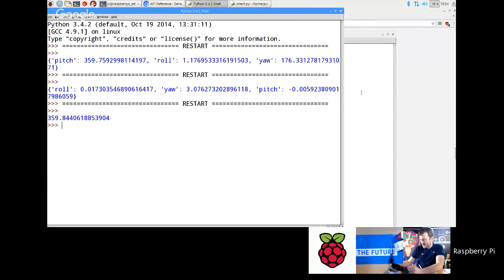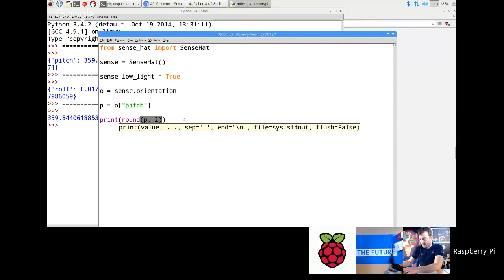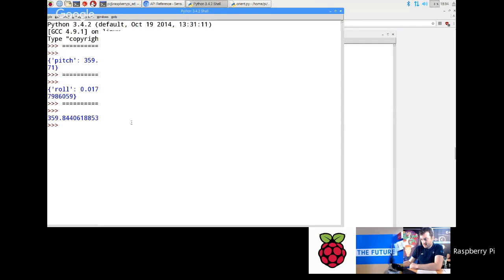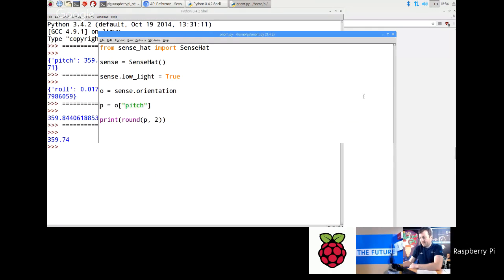There you go. All right, so let's do that, and then what you can do is, you want to clean it up a bit, you can go round, comma, say, and then after the comma it's the number of decimal places. So if I go round 2, that will round it to 2 decimal places. Okay, that's a little bit easier to look at and read. So why don't we do that?